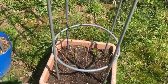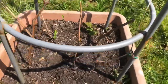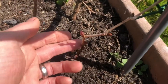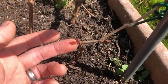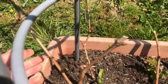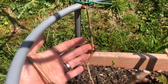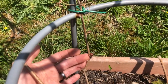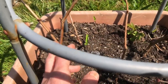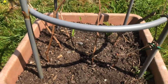So in here is grapevine cuttings, and a couple of seed sown grapevines. This one here is seed sown, so it's got buds just waiting to open on there. And this one here is seed sown as well. And you can see the buds there. No signs of life from the cuttings yet, but I'm not too bothered about them, so we'll see how they go.